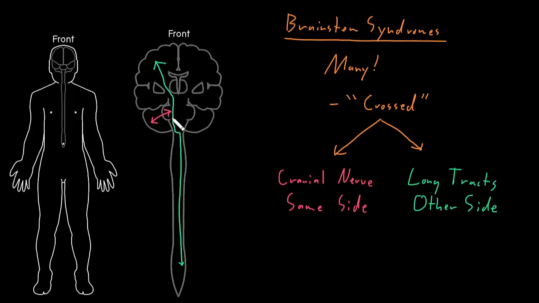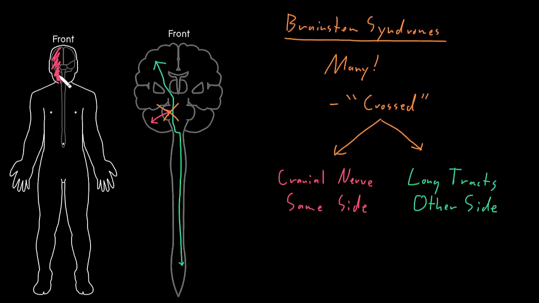So if there's a lesion of one side of the brainstem, we'll put the lesion right here. Let me draw an orange X through here to say there's some kind of dysfunction happening on this side of the brainstem, some kind of disease or pathology that's causing this tissue to not function properly. First, we can get dysfunction of this cranial nerve, which is on the same side as this lesion. So we're on the right side of the brainstem, and the cranial nerve comes out the right side, and it's going to do something with the right side of the head or the neck, let's say.